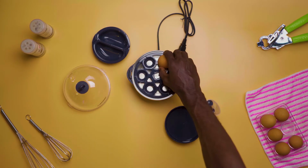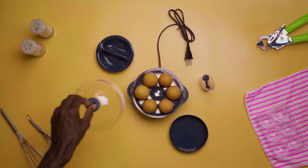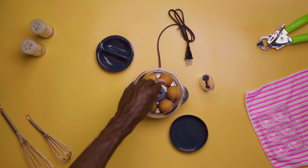Now let's see how it looks with some egg. Alright, cool. So now let's cook some eggs.